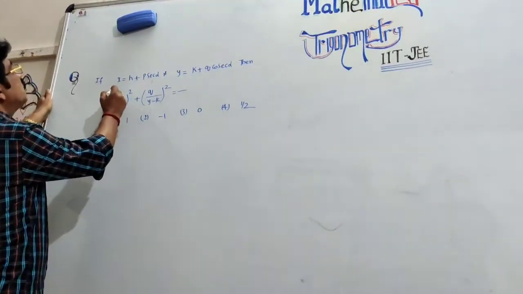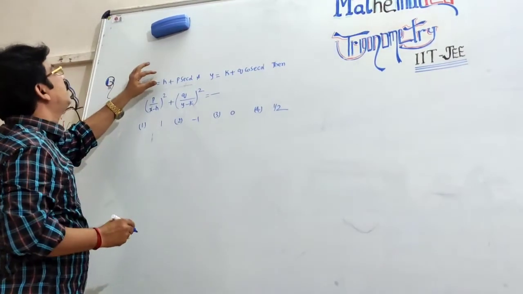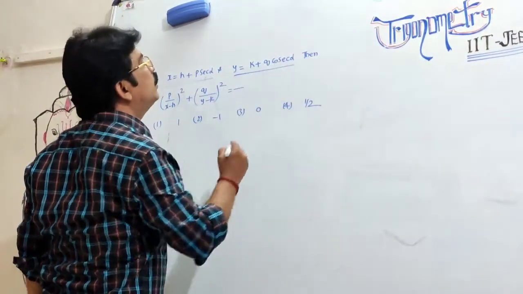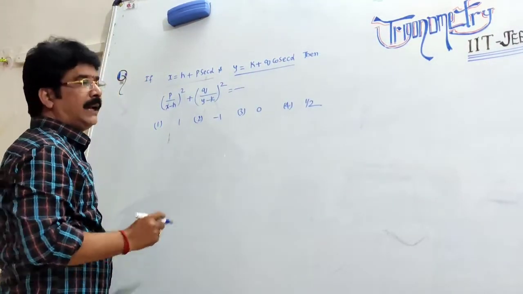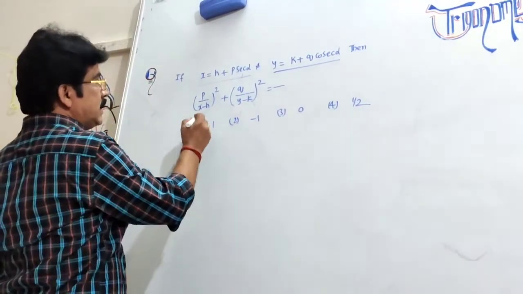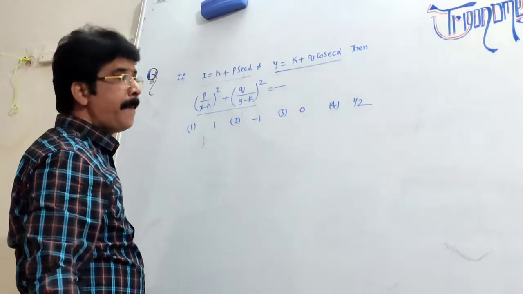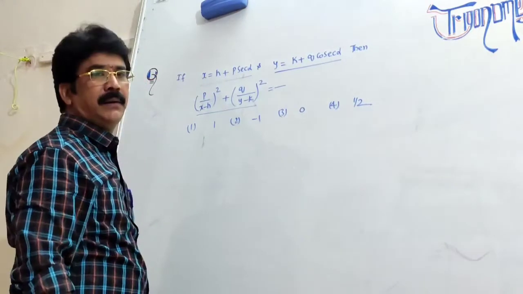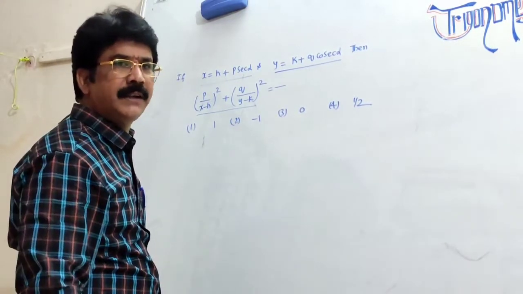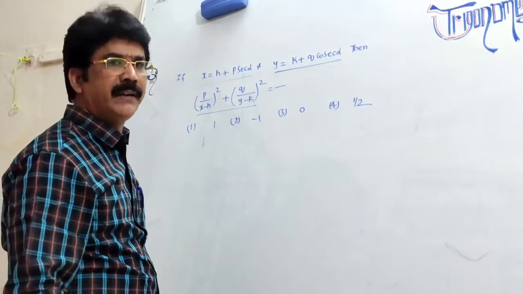This is also one small, easy problem. The equations are given as x equal to h plus p secant alpha and y equal to k plus q cosecant alpha. Actually, these are called parametric equations. The next question: in the question also the angle alpha is there, and in the options the angle is not there. Means here also we have to eliminate alpha. Understand? This is called elimination of alpha or elimination of the angle.